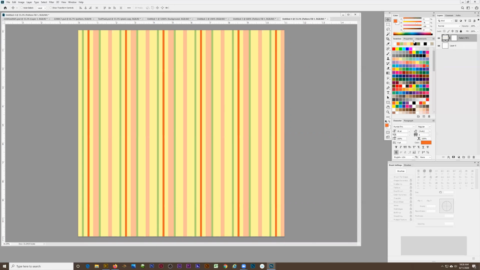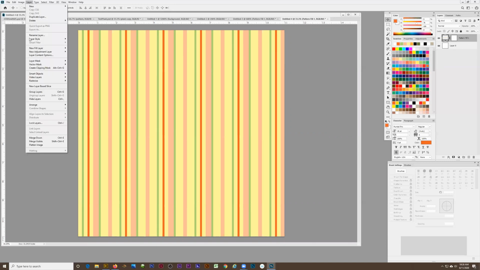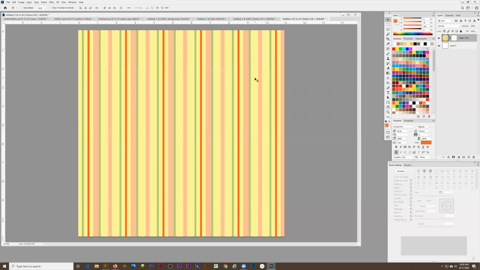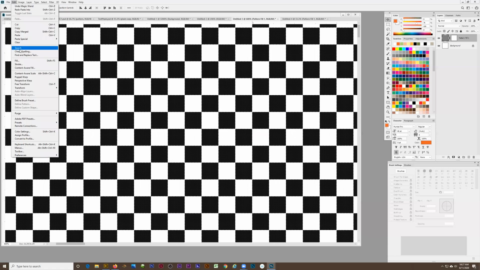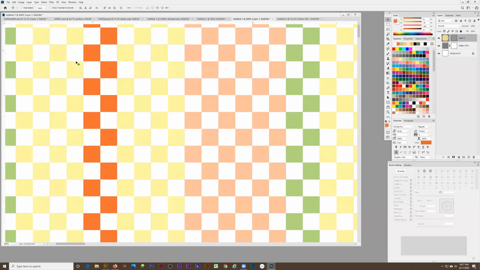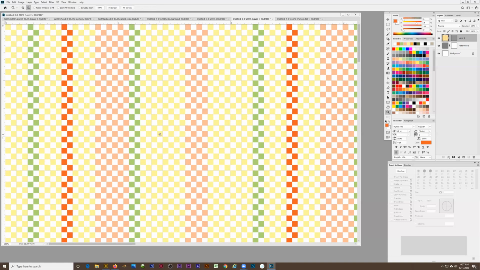So the easiest way to rasterize it is I just go Layer, Rasterize. I need to rasterize that layer. Okay, now please work. I'm going to select all, copy. My black squares are still selected. Now I'm going to paste into. So Edit, Paste Special, Paste Into. I shouldn't have had to do that, but I had to.